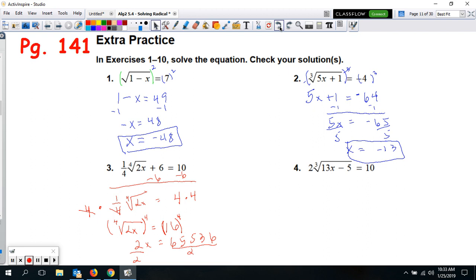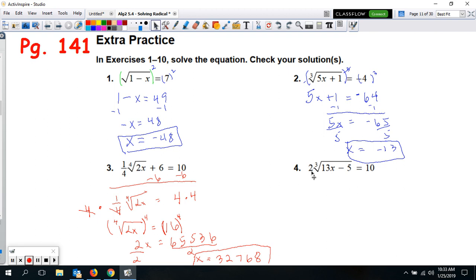And once we divide that number by 2, and again you can do that on the calculator, you would see x is equal to 32,768. So again, you could plug that back into this and see what you would get, see if that does equal 10, and it does as you plug it back in for x.